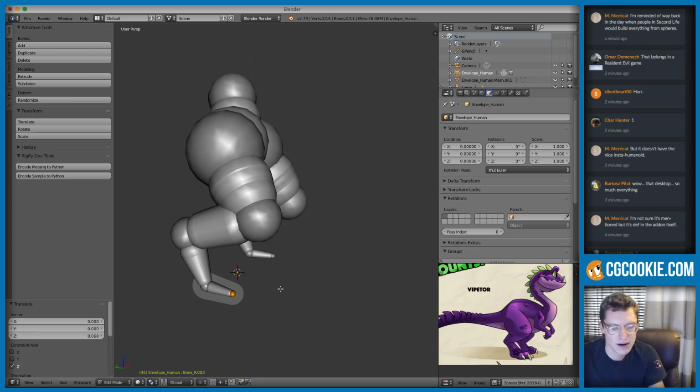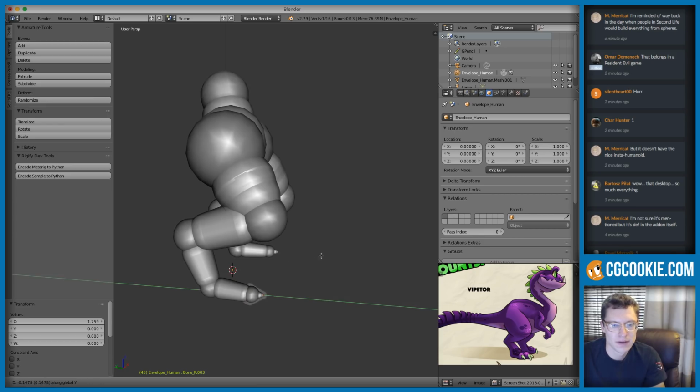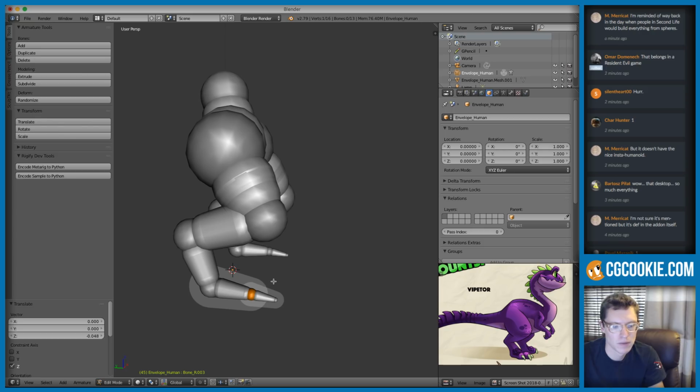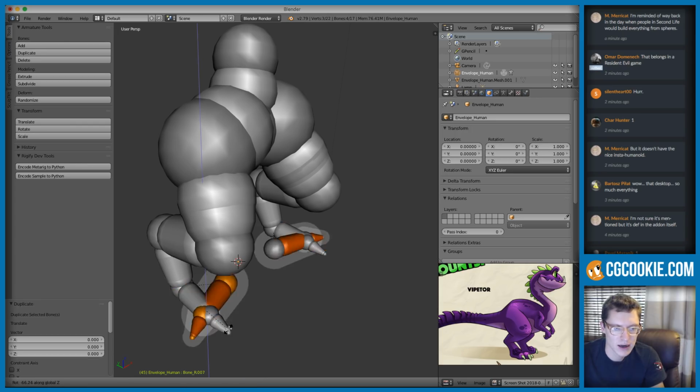And then here, not quite used to the Alt-S hotkey yet. Give him some toes. And then I'll just duplicate it.